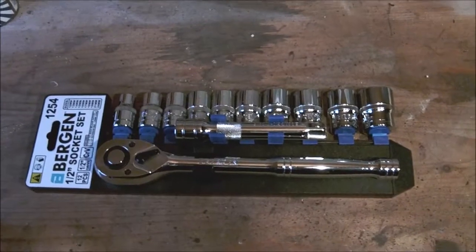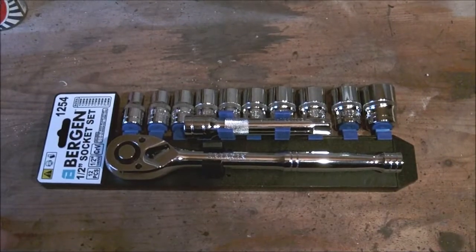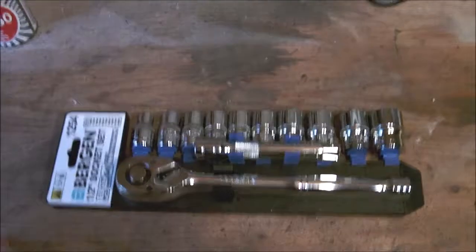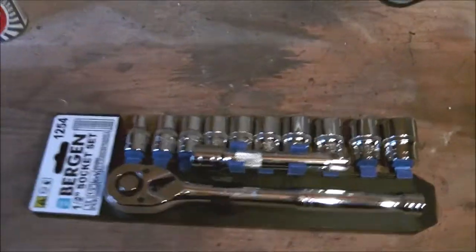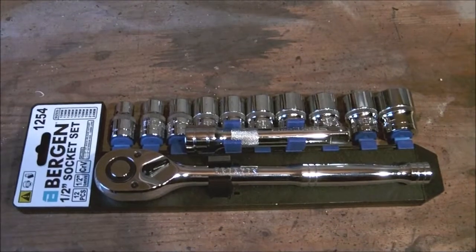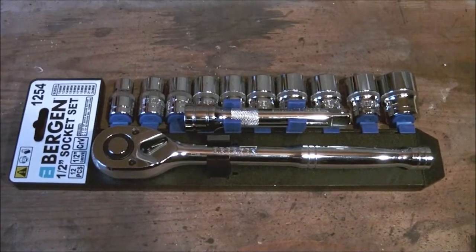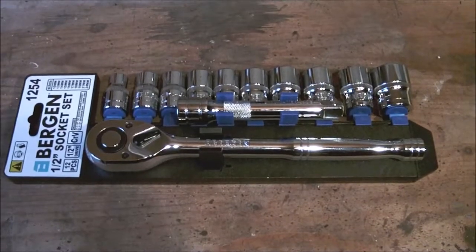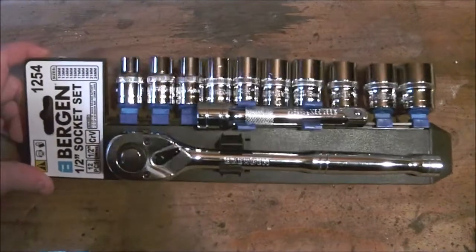Because of the snow outside we're going to have to take a look at this indoors. Hopefully the lighting is adequate enough — I've opened the blinds, the door's open, it is daylight, and I've put the lights on in here as well. I will have to put this camera down on a tripod. If we lay this out horizontally we can get it more in picture.